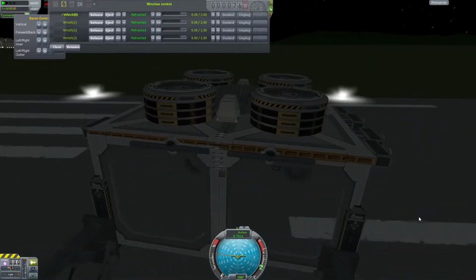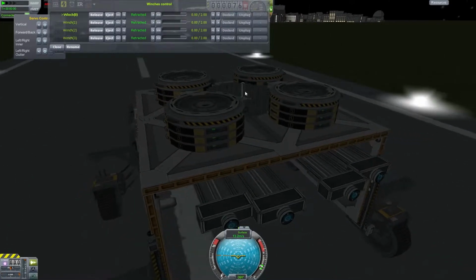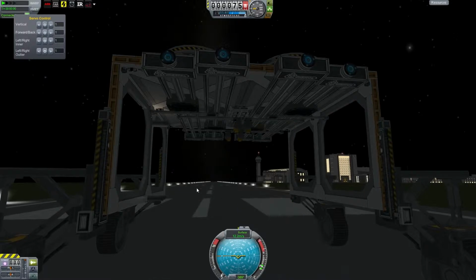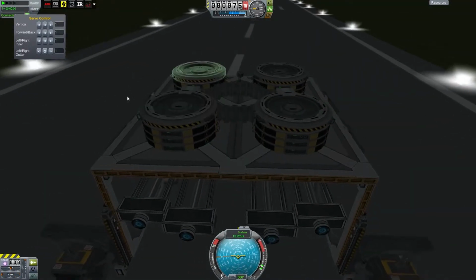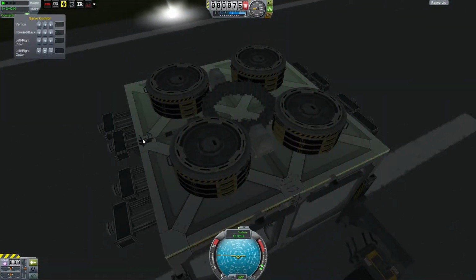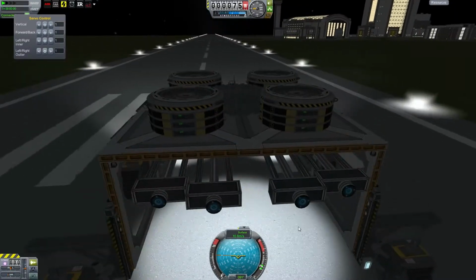This is not a particularly fast craft. It does have a lot of these nuclear power things to help with the electromagnets. And it's got some more solar panels here, a driver's seat there, some lights, both for the work area and to see where you're going.